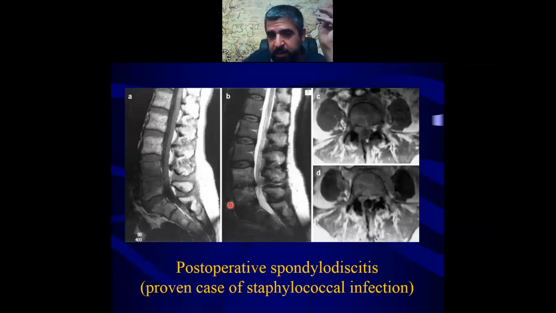Second, if you look carefully, this disc is supposed to be degenerated because surgery was done for it, and it was the cause of the patient's symptoms. A degenerated disc should not have hydration in the nucleus pulposus. There is some fluid signal intensity within the disc, whereas it should be a degenerated, dehydrated disc. Then came this fluid signal intensity and the edema in the adjacent vertebral bodies. The possibility of spondylodiscitis is very likely.